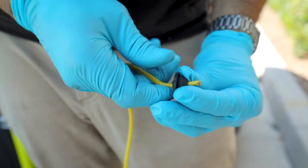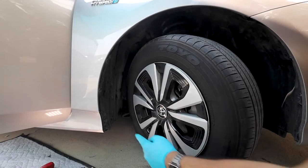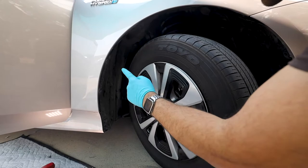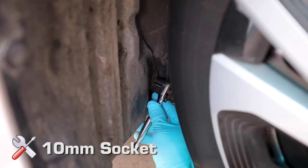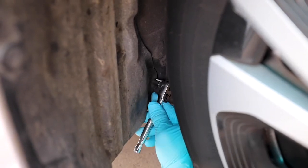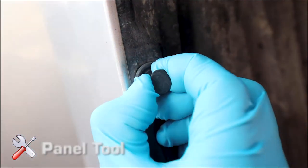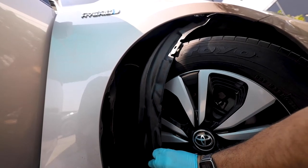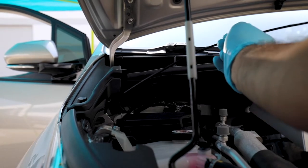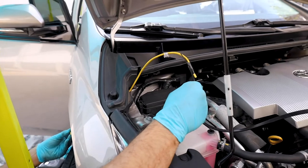Pass the 10-gauge power wire through the grommet location and proceed with running the power wire through the opening in the firewall, removing the bolts and connections throughout the panel. Once all clips and hardware are removed, move the wheel well liner from its rested position, revealing the power wire ran through the factory grommet. For best results, use something to fish the power wire from the wheel well to under the hood — attach with electrical tape and pull through.